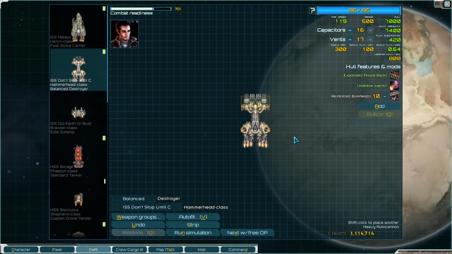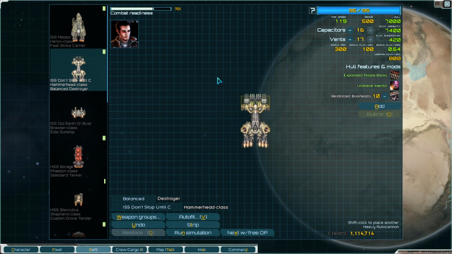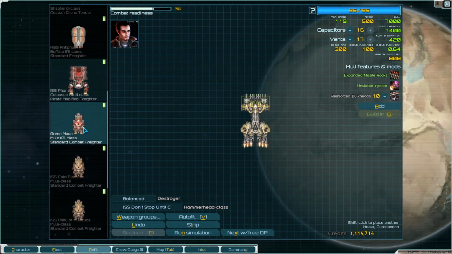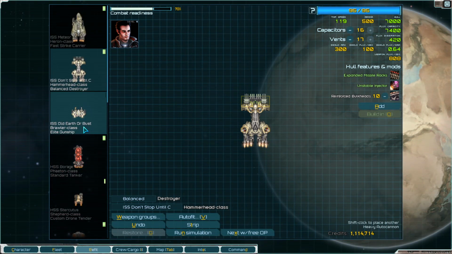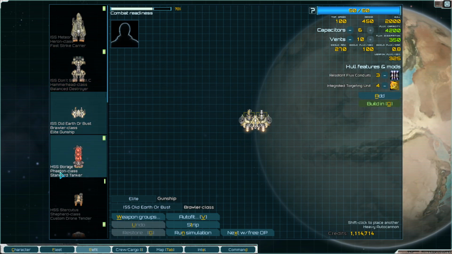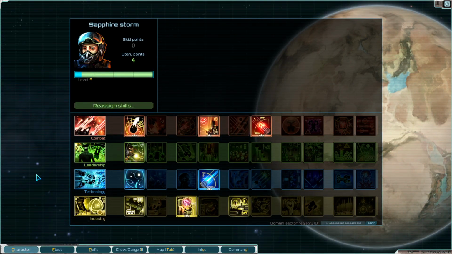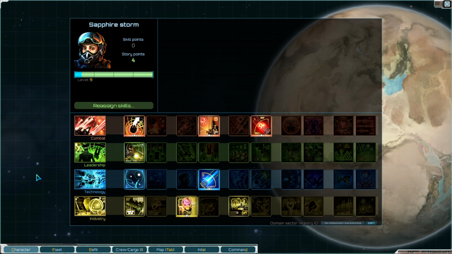So yeah, there's most of the ways that hull mods work. However, I haven't covered built-in hull mods yet. How they work is pretty self-explanatory. First, I'm going to go over to my character, though. So this here is the level up screen.